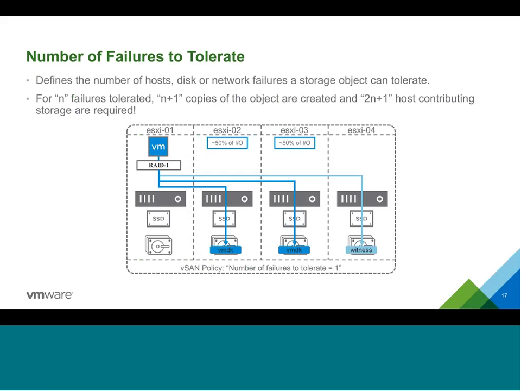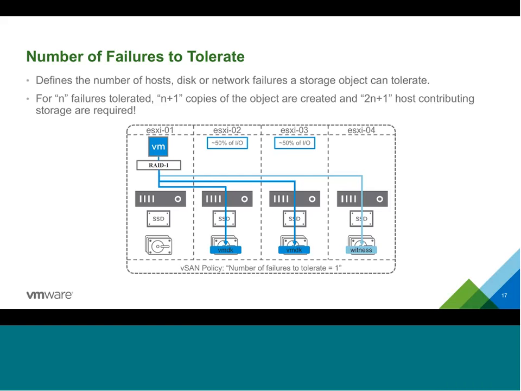Next is the number of failures to tolerate. When you come to VSAN, we don't define any RAID level as such, like RAID 1 or RAID 0. Later on we have RAID 5 or RAID 6, but it is typically defined by the number of failures to tolerate. If I say number of failures to tolerate equals 1, that means if one host where the data was goes down, I should still be able to get the data. So that is RAID 1, or I would say RAID 1 plus 0, because the data that goes underlying is in the RAID 0 model.